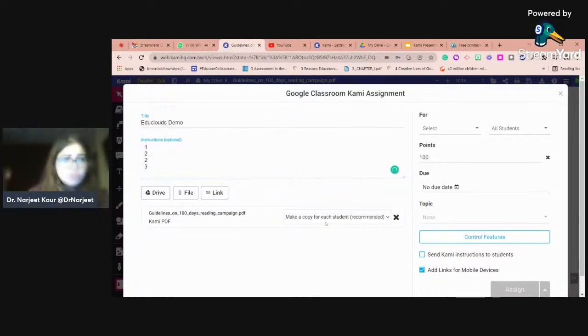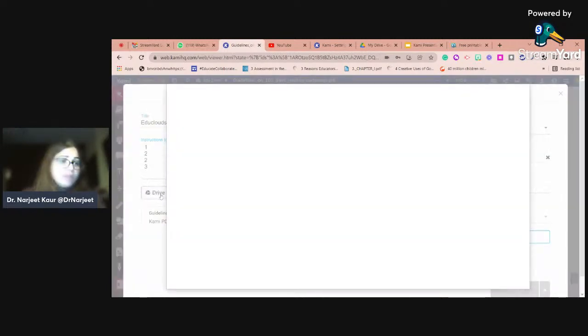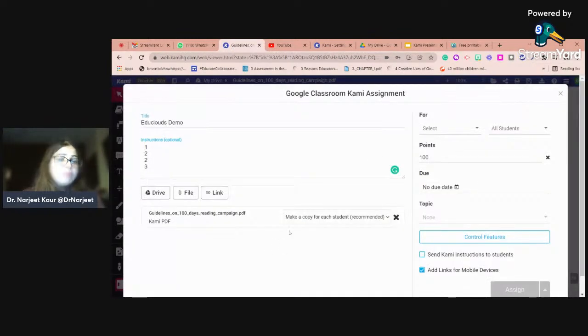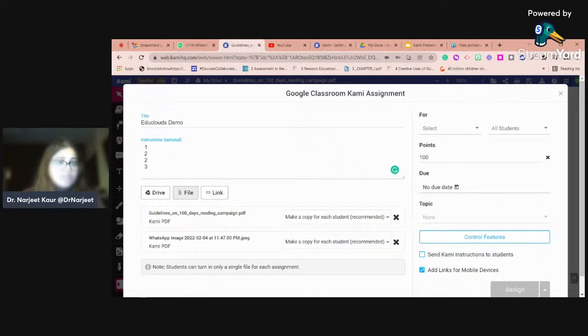And you are making a copy of the same, because the document that is open in Kami, it is going to make the assignment of the same document. So you take care that the same thing is here. But if you want to remove this and you want to do something else, you want to assign something else, you can do that as well. You can go to the drive, bring whichever you want, and it can be inserted in the form of the assignment. All the documents that you want to insert in the form of the assignments can be inserted. You can insert a file also. For example, this is the file that you want to get inserted, right?